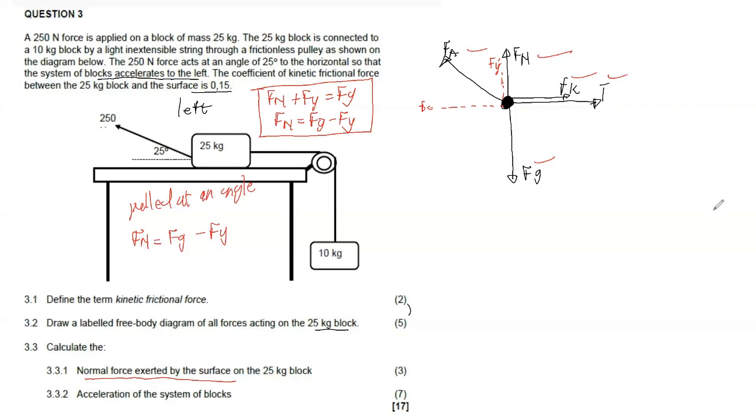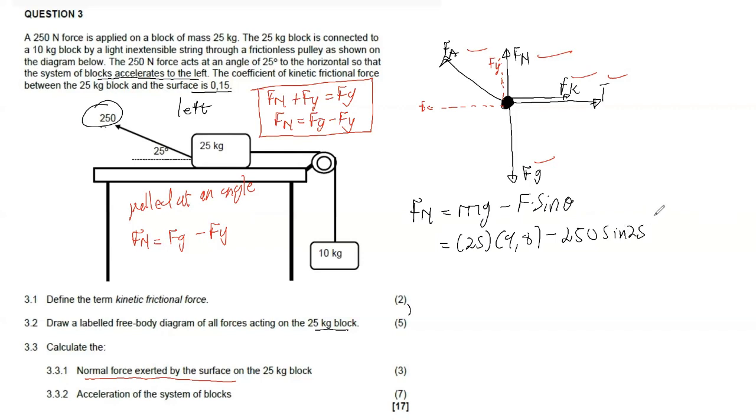And then now to calculate our normal force, let's calculate it quick. That's Fn is equal to mg minus F sine theta. And then our mass is 25, multiply that by 9.8. Then our force here we are given to be 250. So that's 250 sine 25 degrees, right? Then having to punch all this into your calculator, you have the magnitude of 139.35 newtons, right? So that's your normal force. For 3 marks, you just needed to write the correct formula, substitute, and then get the correct answer.